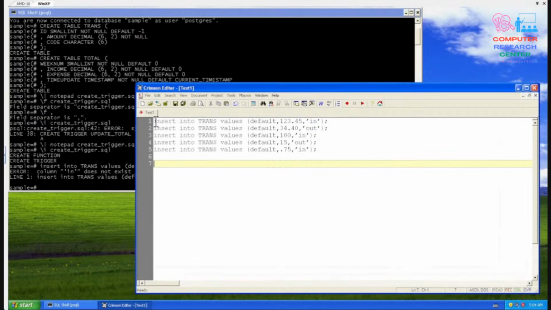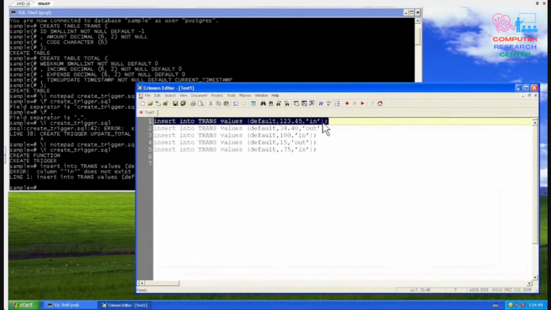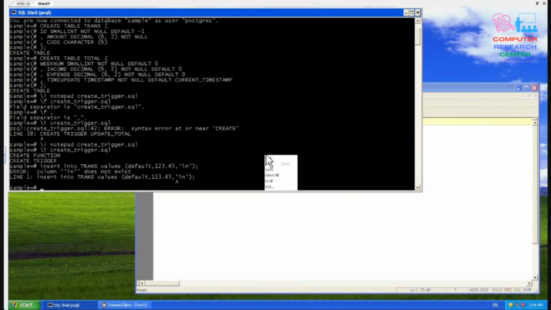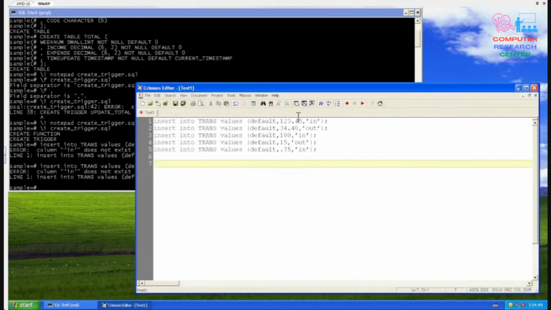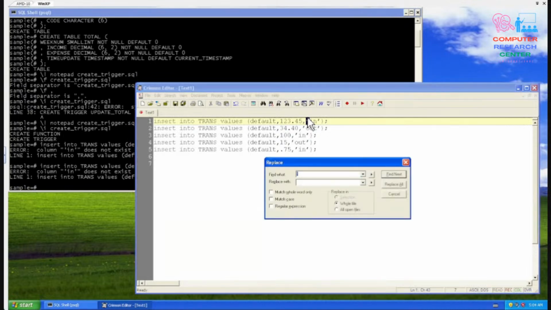So let me try this, because now I have copied through the Crimson editor and maybe it will work this time. Let us see if that goes in. Oh no, the characters are still showing as wrong. Well, at least we can replace them. Control R, and then I can replace them with the regular ones first.